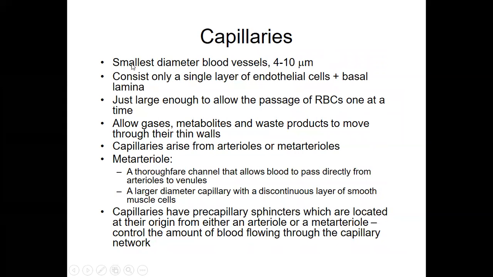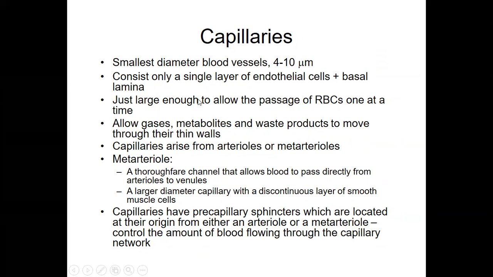The capillary is the smallest diameter of blood vessels. The size is about 4 to 10 micrometers. It consists of only a single layer of endothelial cells, plus the basal lamina. It is just large enough to allow the passage of a red blood cell, one at a time. Very thin.